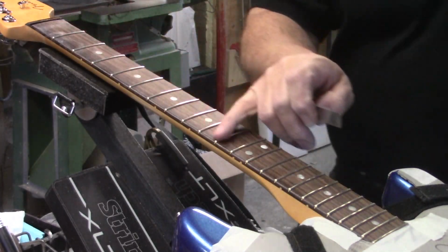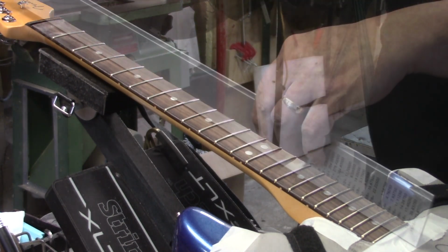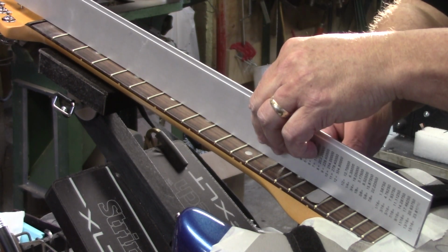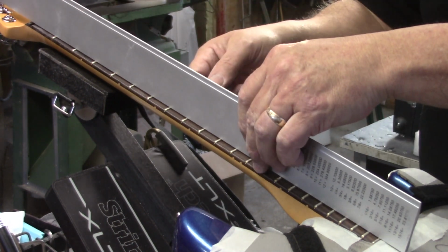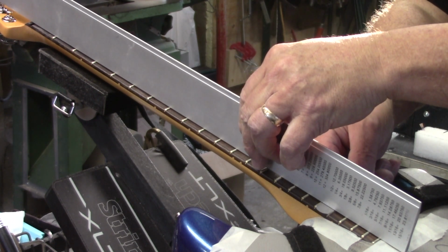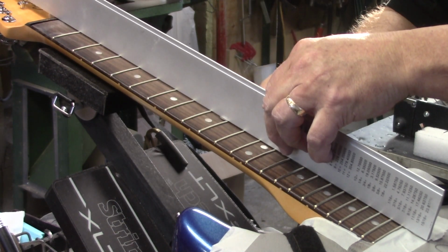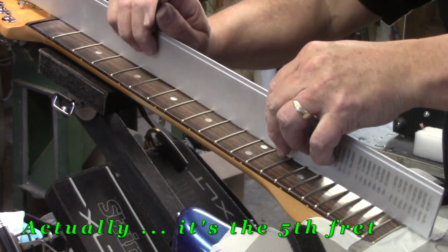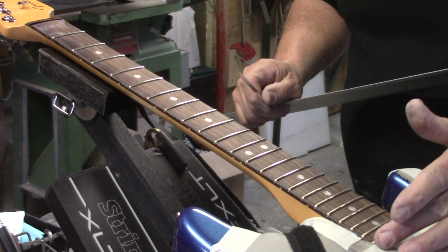So I did the same thing with a little short straight edge, bridging 3 frets at a time. It's perfect, almost, when we put that full length straight edge up. Starting from here, with the 11th fret, we go up and it's 4th fret, outside edge, same thing, that's the 5th fret. Over to the treble side, and that is the 4th fret. Both guitars, same issue, over and over and over again.